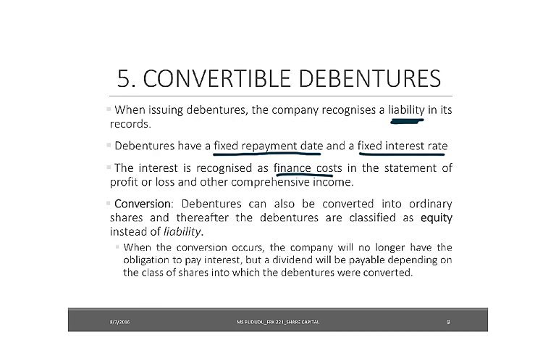Debentures can also be converted into ordinary shares, and thereafter the debentures are no longer classified as a liability, but they are now classified as equity. When the conversion occurs, the company will no longer have an obligation to pay interest. They will also no longer have an obligation to repay the debt. However, the debenture holder, which is now the ordinary shareholder, might now receive dividends in the future, depending on which class of shares the debentures have been converted to.